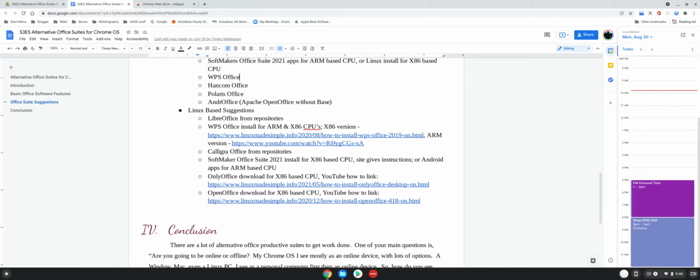Calligra Office from the repositories, meaning after you enable Linux beta, you can install Calligra Office. SoftMaker Suite 2021 installed for the x86 version of Chromebooks. The site itself gives you instructions, or if you have the Android app for the ARM-based CPU Chromebook.